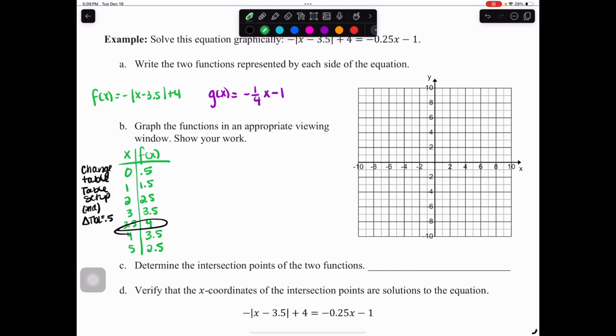We'll go to 0.5, which is halfway between 0 and 1. Notice they marked every 2 blocks, so just be really careful of that. 1, 1.5, 2, 2.5, 3, 3.5. Then at 3.5, we're hitting 4, and then we're coming back down to 4, 3.5, 5, 2.5. You can see the slope on each side, and you also have a straight edge or ruler that you can use to connect them. So you want to do that. Grab a straight edge if you need to.